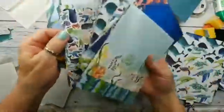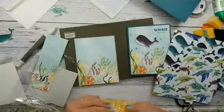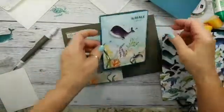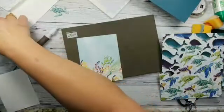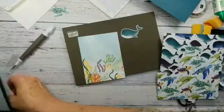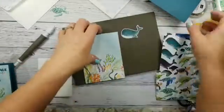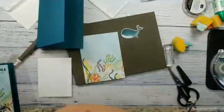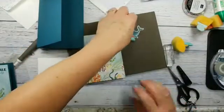So yeah, it's a fun pack of paper. Let's put that aside and we'll finish this up. I'm going to punch out, I was going to use this whale on the back of the envelope, but I didn't bring a new envelope, so we're going to use him on the card front. So fold our card in half, and we're going to add him.